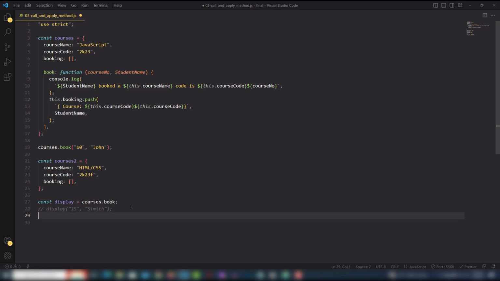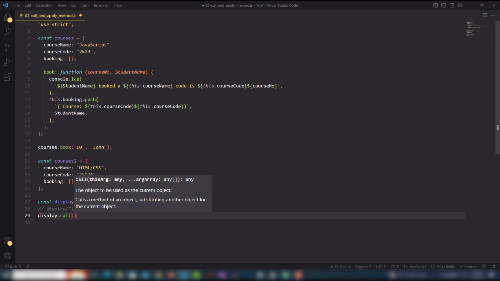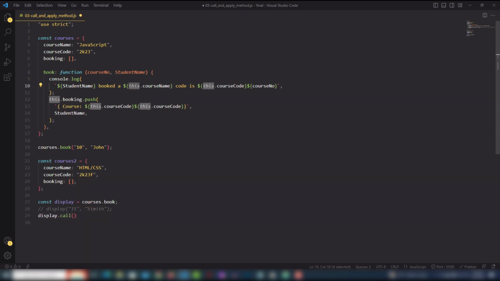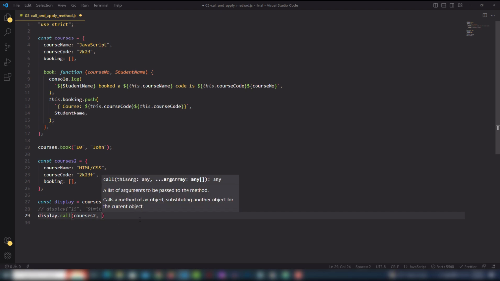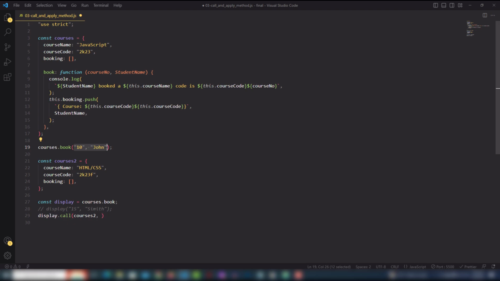So I'm going to comment that. Then I'm going to use the simple display.call, and we need to pass 3 parameters inside there. The first one is you need to pass this keyword, but replace the object name there, right? Let's say here is this keyword course name, but I want to change that, so I need to pass my second object name there. Then we need to pass the similar parameters like those parameters.